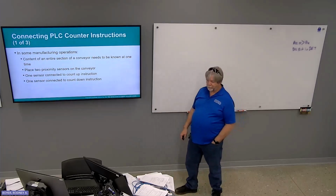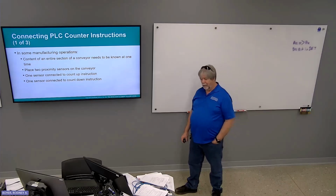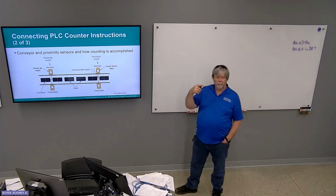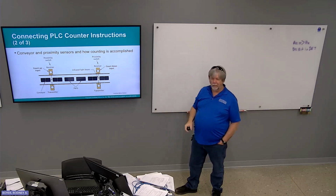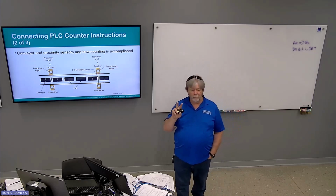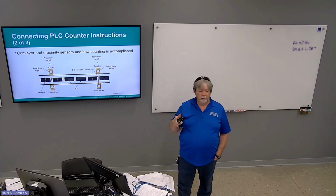Connecting the instructions. Contents to an entire section of a conveyor needs to be known at one time. So you place two proximity sensors on the conveyor. One is connected to count up, the other one is connected to count down. As things move onto the conveyor, count up counts up, and then as they leave, count down counts down. In order for that to work, you have to have count up and count down both addressed to the same counter. Okay?